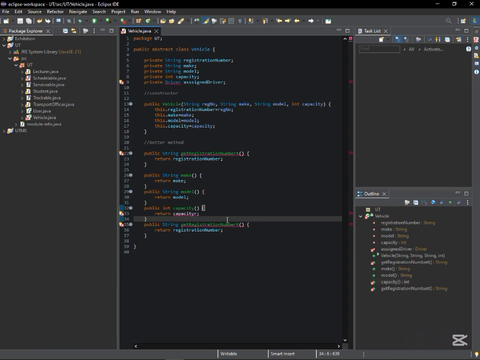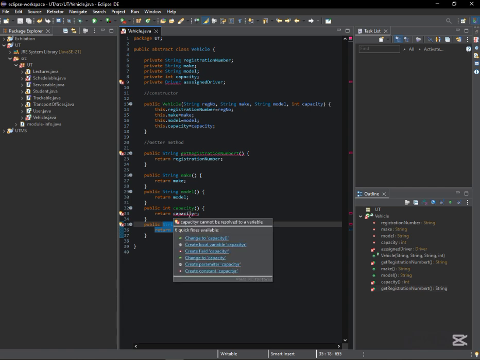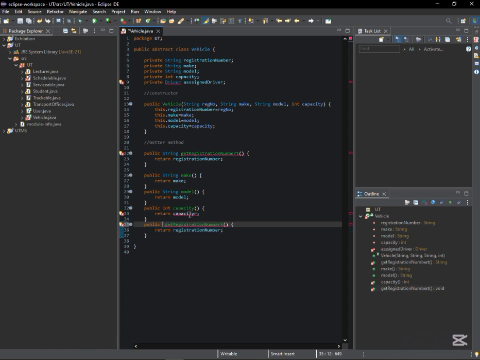Then after doing that, I have this for the driver, which is also public, but since it's not a string type, we're going to change it from this to driver because we're going to be calling it a class. So get assigned driver is going to be our method.